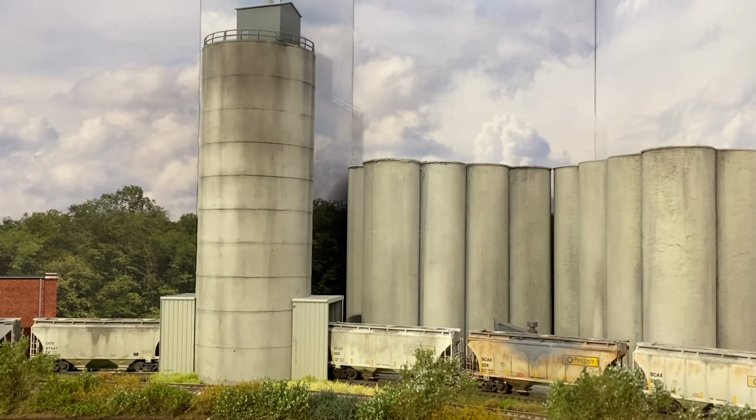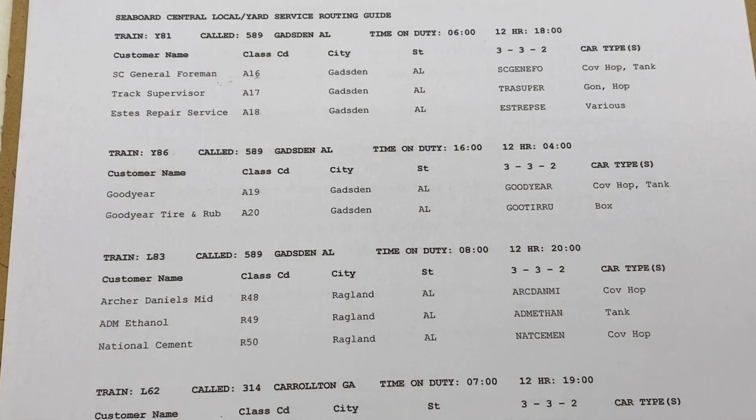And the last thing to consider is the workload. How much work is typically involved on a daily basis for a particular switcher? So you have time, distance, and work. All goes into consideration when developing an operating plan for a local switcher. So taking all of that into consideration, here's what I came up with when I developed the Seaboard Central Local and Yard Service Routing Guide.